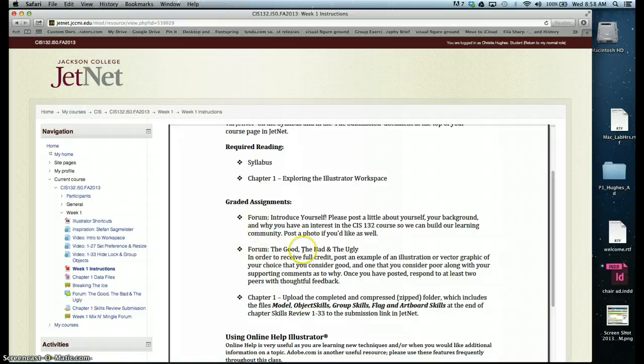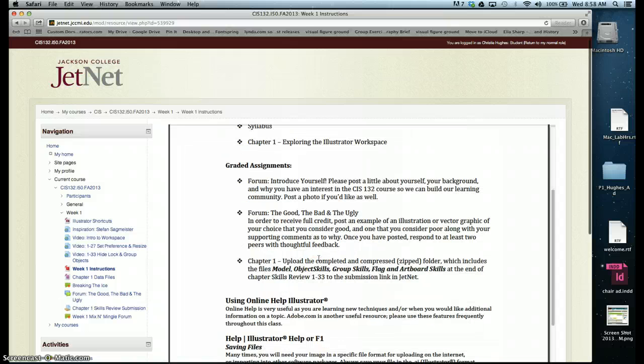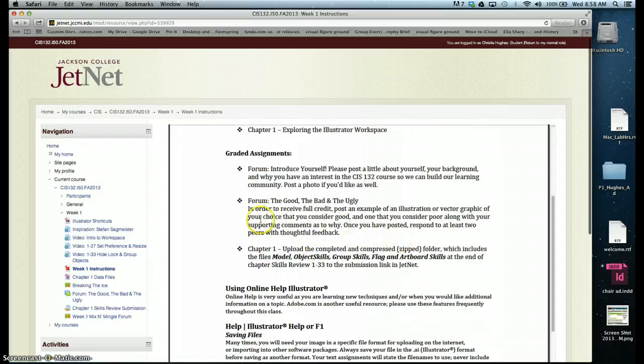I want you to complete the good, the bad, and the ugly forum, which is a forum that will require that you do a little research and find some vector graphics of your choice, good and bad examples. Share them with your classmates and then talk about why, and then respond to them. So respond to at least 2 peers with thoughtful feedback.